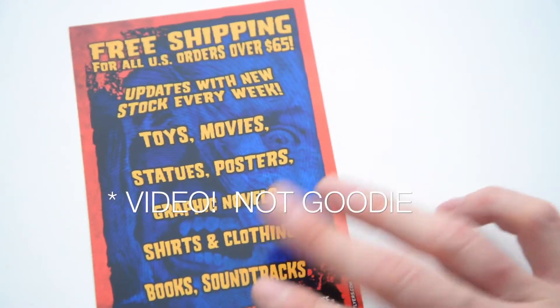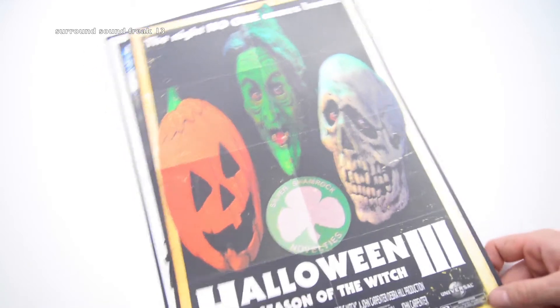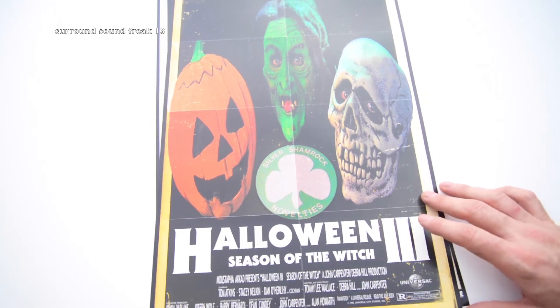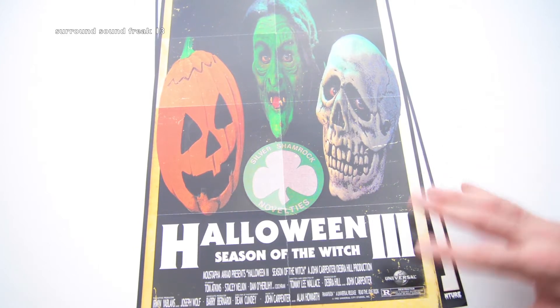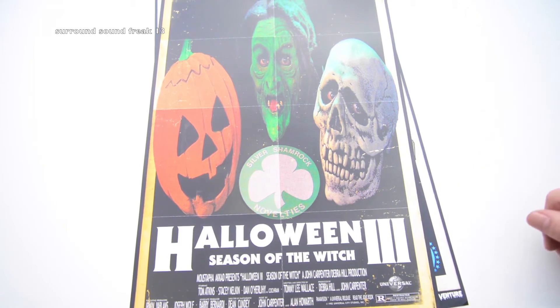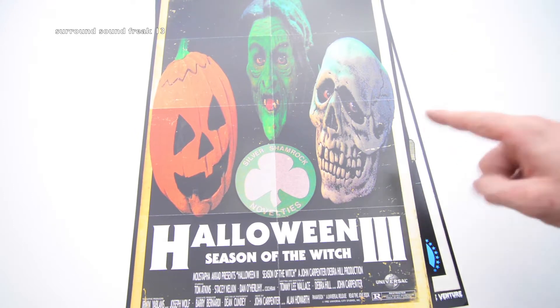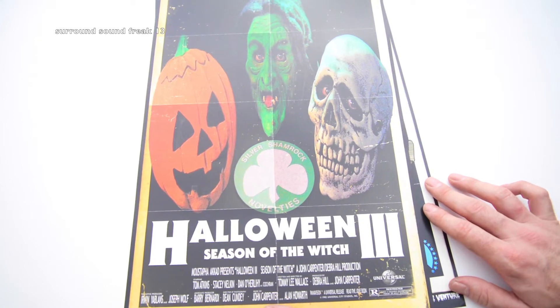Let me flip these over because I haven't seen them yet either. Oh wow, that looks really cool! Sorry if I can't get it all in the frame. This first one — I am a fan of Following, been a fan since like the mid-90s. I love this movie. I've been picked on all my life for it until now, because it has a cult following, and people are traitors trying to say 'oh it's a good movie now' when I've loved it since I first saw it way back in the day.